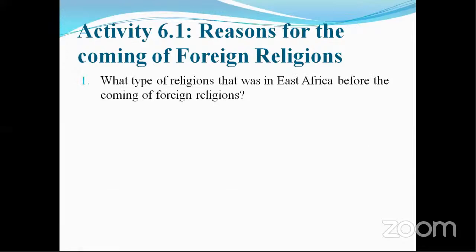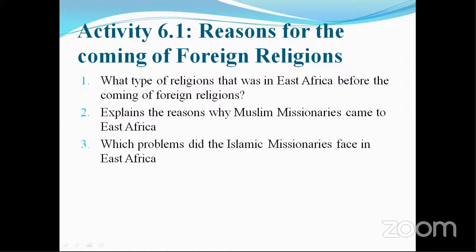Then, here we've got a question. Okay, these are the questions we will change this before we say. The question is, what type of religions were in East Africa before the coming of foreign religions? That is your homework. You'll have to look at the different religions, tell us the different religions. This is your own work you are supposed to be doing. Then there is also explain, okay, this one will also be worked on.